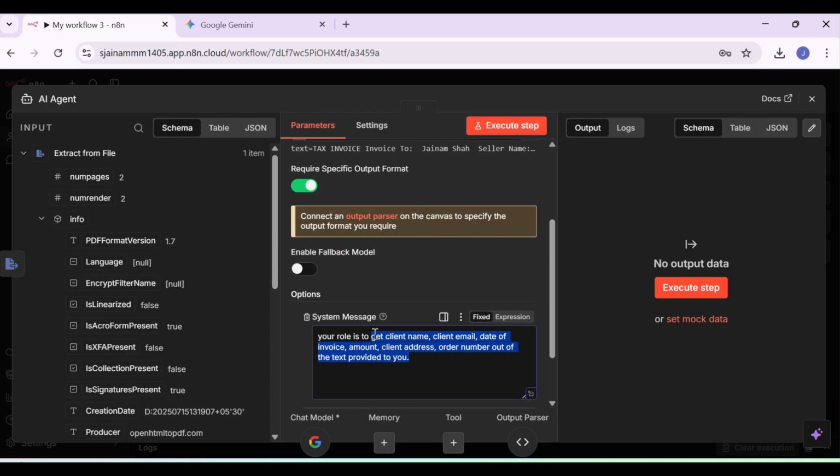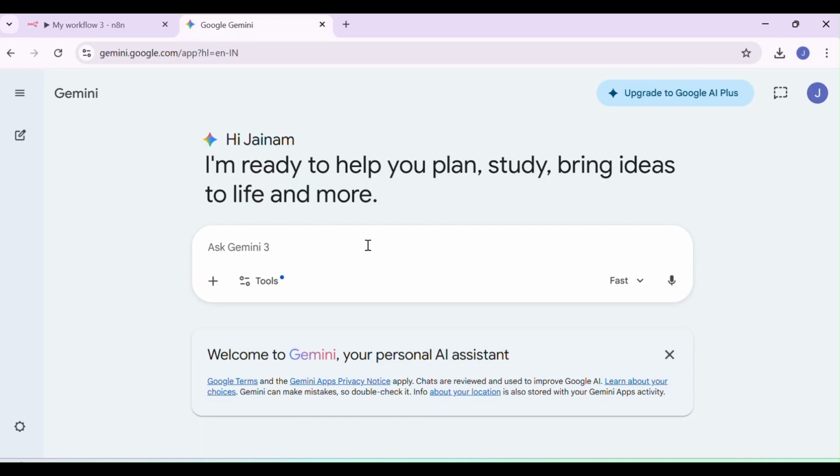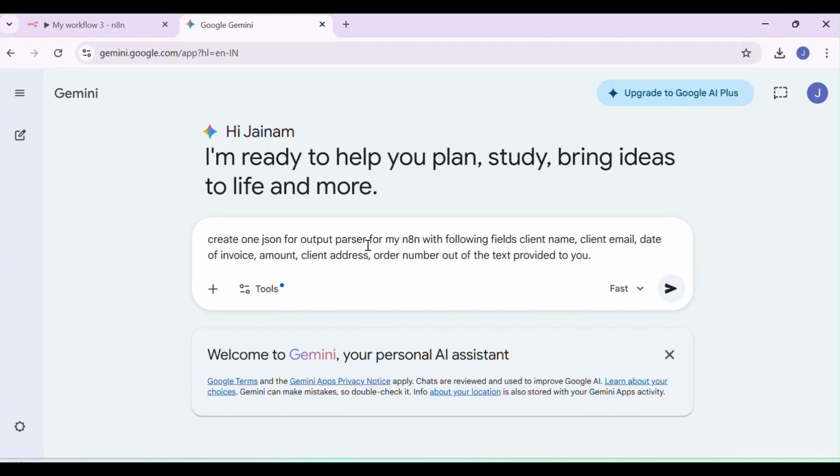So we can click this, Control C, and we can write down over here: create one JSON for output parser for my AI node with following data or following fields. You can say fields, which fields, these fields.